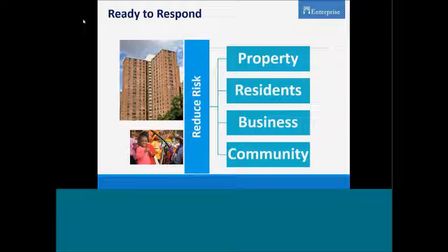Make sure you're ensuring the continuity of your business line during an emergency. There's one PHA we've worked with that lost all their applications for Section 8 vouchers during Sandy, and so that was a major loss for them, and they really lost a lot of time getting their housing leased up. And then you want to establish protocols to track expenses during an emergency so that you can shorten expense reimbursement time from insurance companies. And then finally, establishing confidence in your property management. And as many of you consider building and expanding your portfolio, this also helps to make you a more investment-friendly and more capable property manager. These are some of the few reasons that you really should have a plan in place.